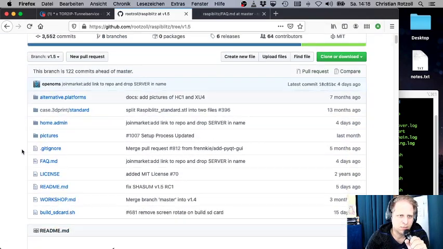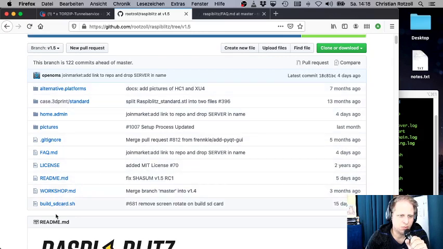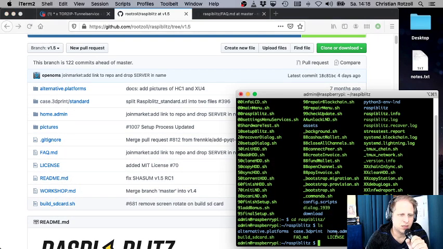If I go back here, you can see the same base root structure as on the GitHub. So at the moment, if you're running an installed RaspiBlitz version from the standard SD card, this code is linked to the RaspiBlitz repo.